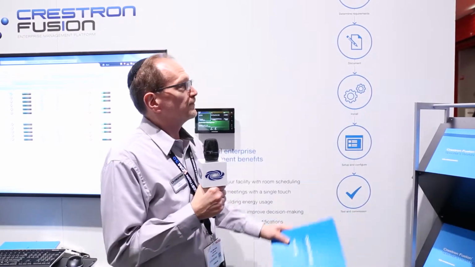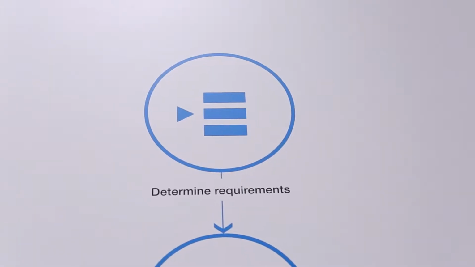and process. And as you can see here on the side, we have a number of best practices for establishing a new Fusion installation. Obviously, key and number one in those processes, number one step is to determine requirements. And that's really what the workbook is designed to help you do.